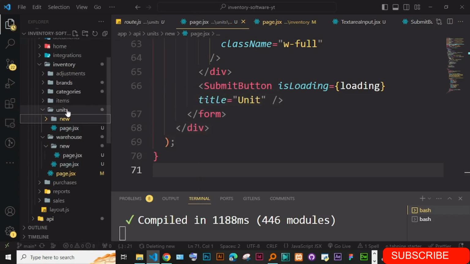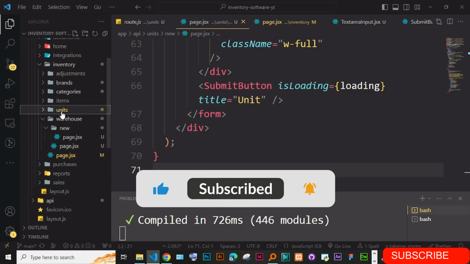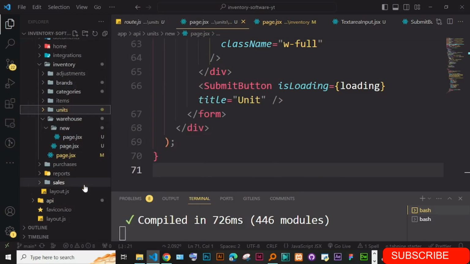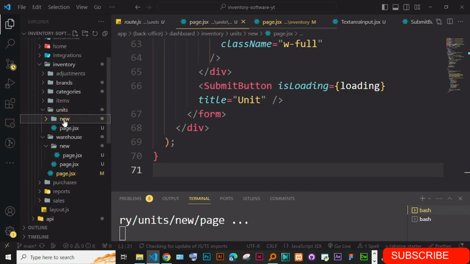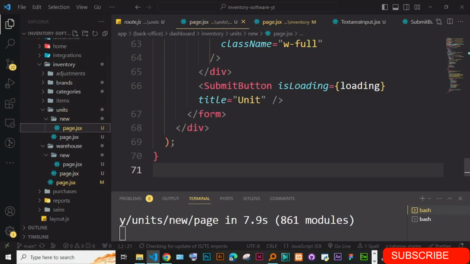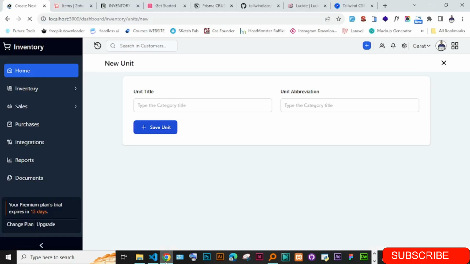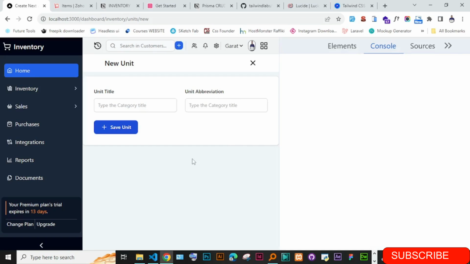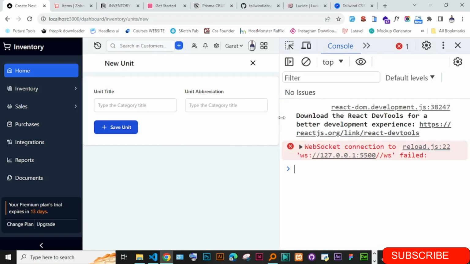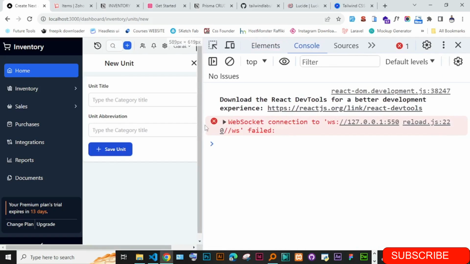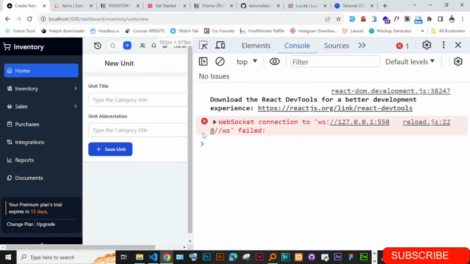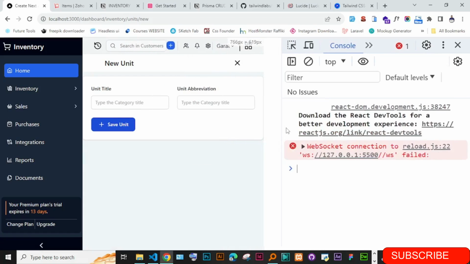Sorry for that, guys. So I'm just going to right click and paste, hoping that I'm pasting the right thing this time. So I've pasted the new page here. Let's see. Okay, so now you see, the things magically are now happening. Unit title, unit abbreviation. I have this, and by the way, on the small screen it should be responsive. Yeah, so you can see it switches on the small screen. Okay, so this is cool.